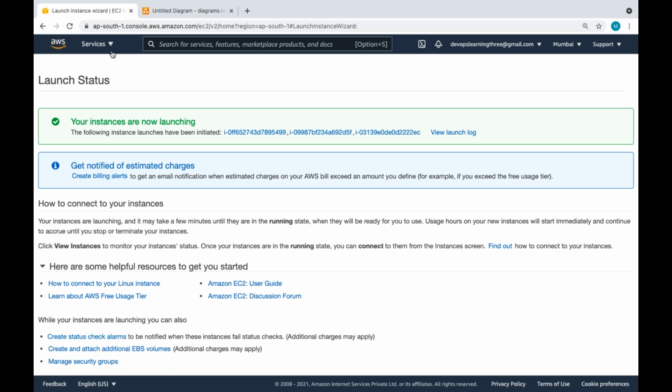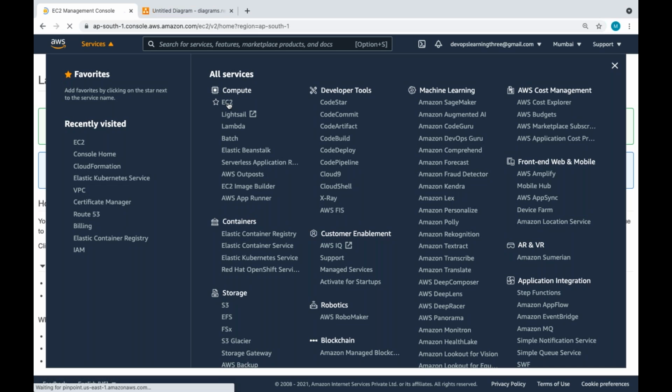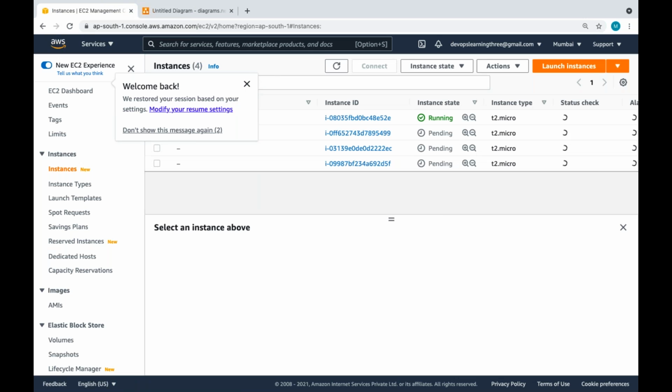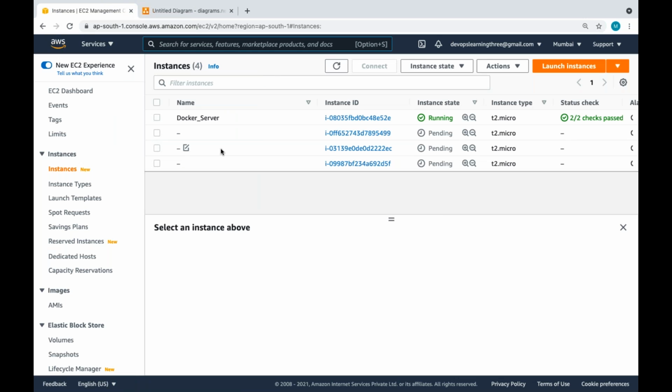I'm creating just 3 servers. I'm creating them manually, but if required, can I create these servers as infrastructure as code using Terraform? Terraform is infrastructure as code, but Ansible is used for what purpose? Ansible is used for configuring those servers, for configuration purposes.